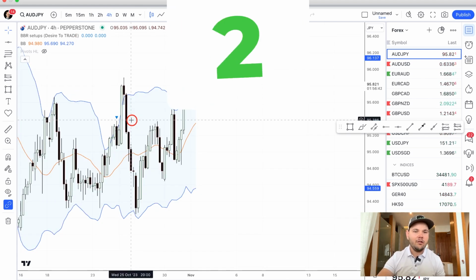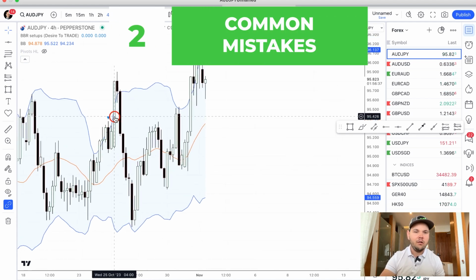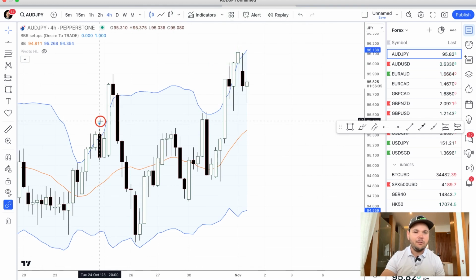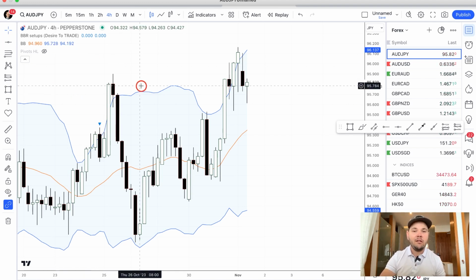Now you'll see I have a custom-built indicator on TradingView that gives me my setup with a very nice triangle here. So I don't really have to pay attention to the price, the breaks, the Bollinger Band. I just look at this triangle and I know if I have a setup to enter or not. From there I have a few more quick rules that I go through. The first one is I want to make sure I enter the price below the low of the engulfing candle.